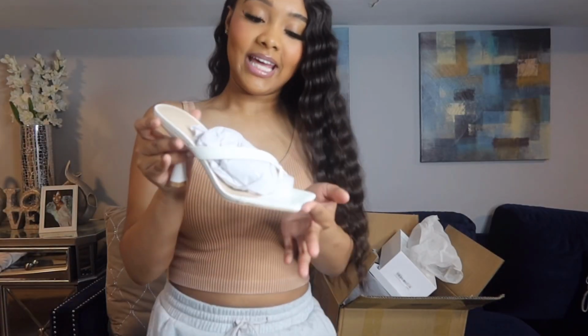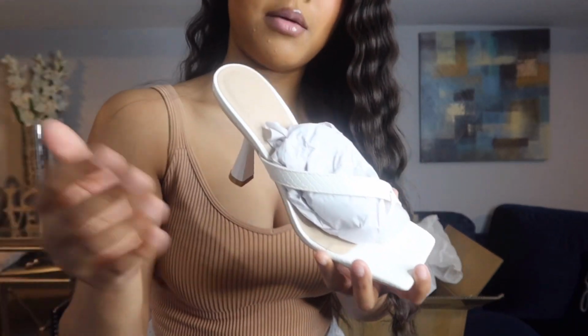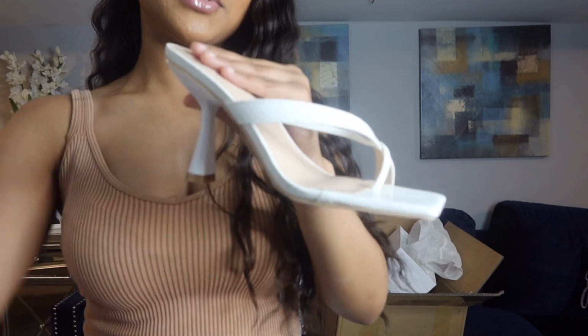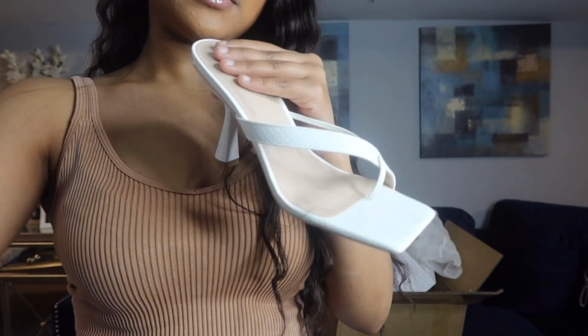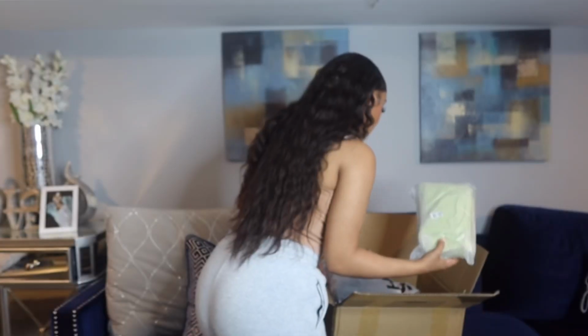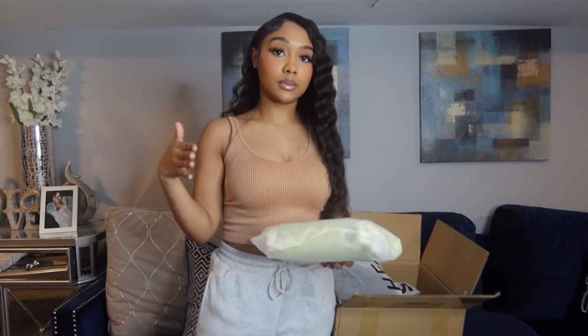Okay, y'all. It's giving real churchy. It's giving real church vibes. Look how cute these heels are. It's still giving church, not too much, but a little bit. I'm gonna just show y'all whatever I pick up. I'm not going in categories, even though I should, but I'm not doing that.